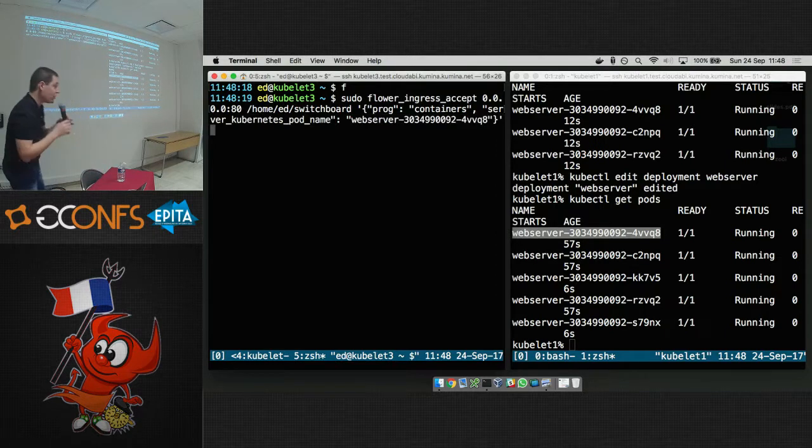So this command over here, I'm going to start an ingress that's going to listen on port 80 and send all traffic over to one specific pod in the cluster, namely the Kubernetes pod named web server, etc. If I'm now going to start this, then this web server will be listening on port 80.